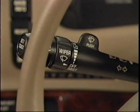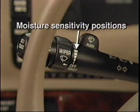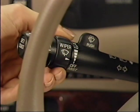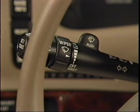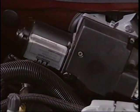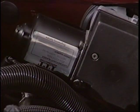The wiper stalk acts as a sensitivity input. The 5 sensitivity positions are located on the stalk barrel, replacing the previous 5 intermittent delay positions. The higher the setting toward the on-low position, the more sensitive the system is. It will increase its speed with more moisture, even on the same sensitivity position. The new wiper motor for the 1997 Park Avenue reduces noise by 10 decibels over the previous motor.